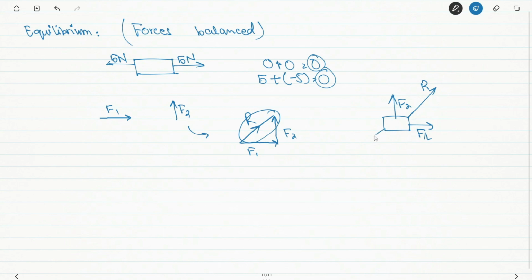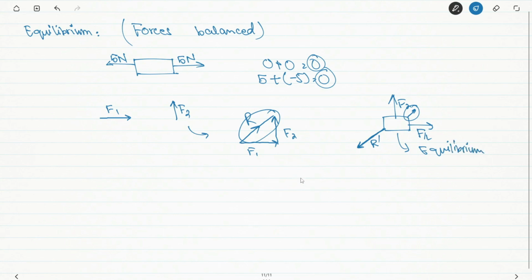So if I apply a force here, R prime, let's just call it R prime because it's in the opposite direction of the resultant force. So basically someone is pulling the box from the top direction and the bottom direction. The effect of these two forces is this way. So to keep it in place, I want to apply a force just opposite of the resultant force. So I will apply it here, and this would be in equilibrium.